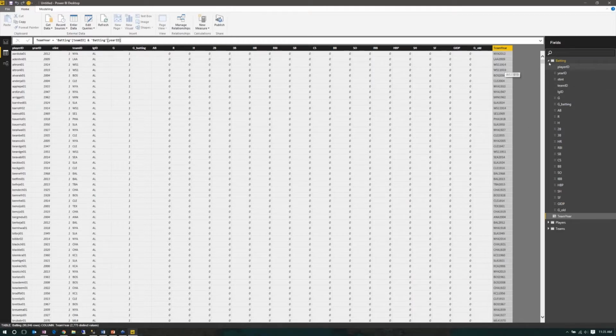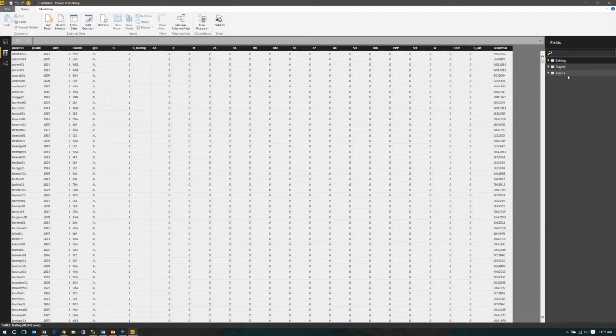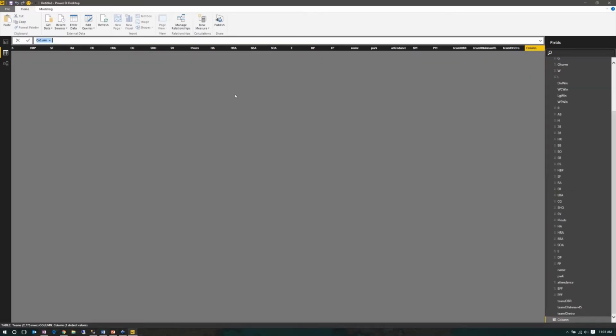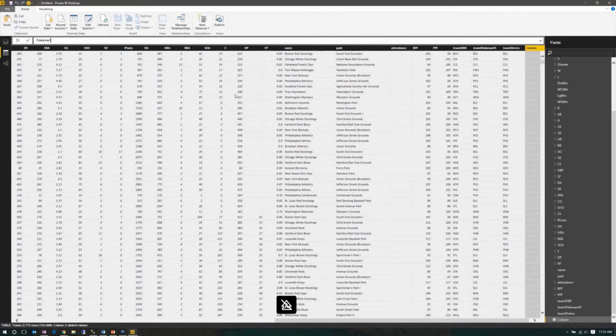I'm going to do the same thing on my team table. So right-click on that, do new column, call it team year, equals, this is going to be from the teams table, and this will be team ID, ampersand, teams, and year ID.